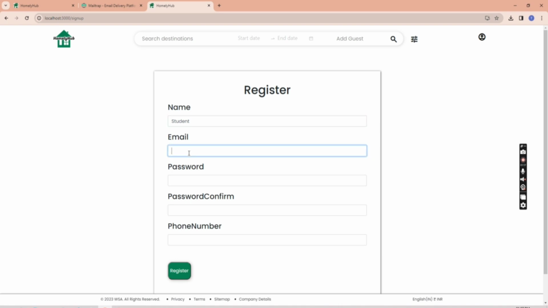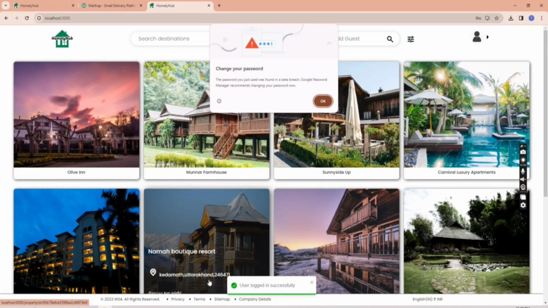I'll give email as mentor@gmail.com. Password I'll give as 1 2 3 4, sorry, 5 6, and we'll give the phone number as. And register. You can see user logged in successfully.